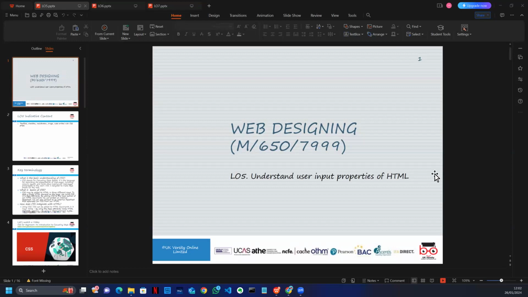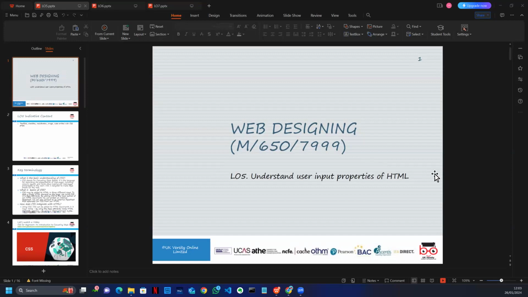So today we've come to our 5th lecture, and in today's session we're going to understand the user input properties on HTML5. We're going to cover a lot of concepts.